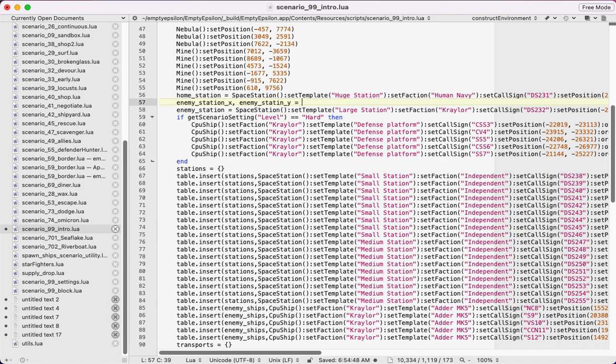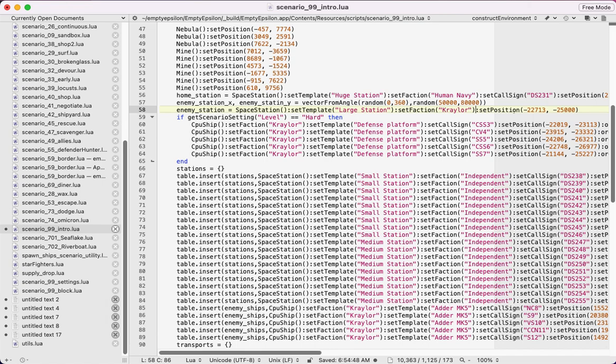So we will set up an x and y that will be populated using the function vectorFromAngle. Now the angle that we are going to specify is random between 0 and 360, which is essentially a circle, any angle along the circle. The distance is going to be between 50,000 and 80,000. That gives us a torus shape, or a torus shape that is flat. Let's put it that way.